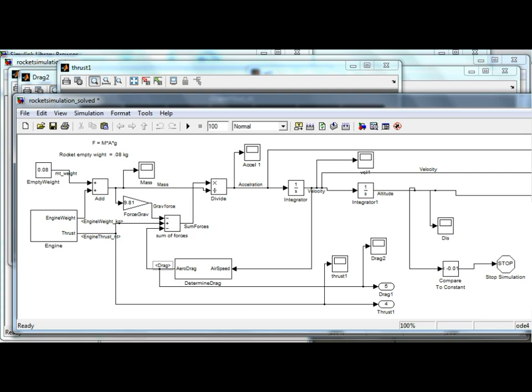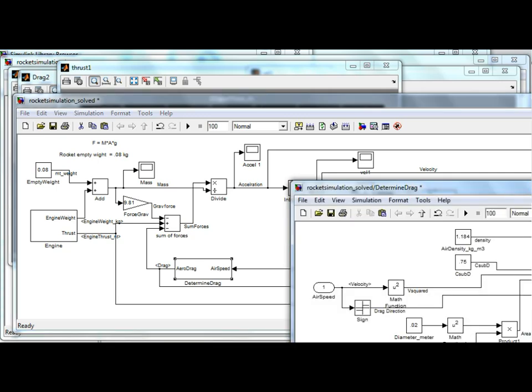By using these angle brackets, I propagate variables, and I can see at this level that the signal coming out of the determined drag block is the aero drag, and that matches the label on that. Because I've labeled these out ports here. The default is just out, and then you can relabel these with whatever name you want. Anything else exciting that's going on here?